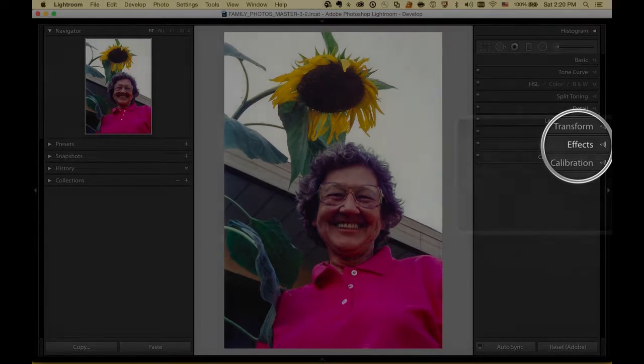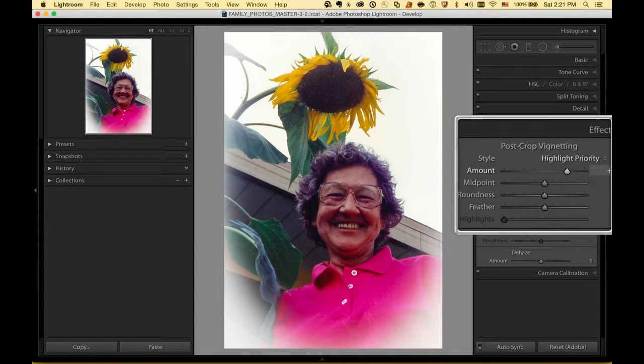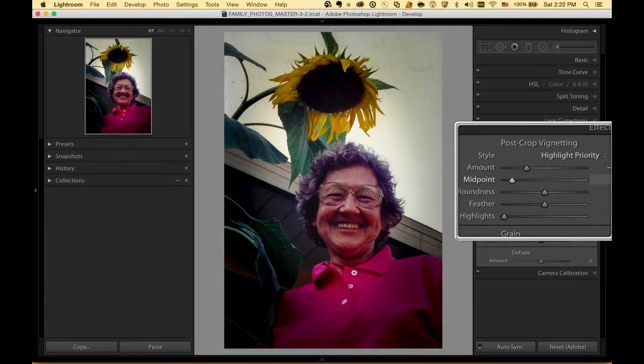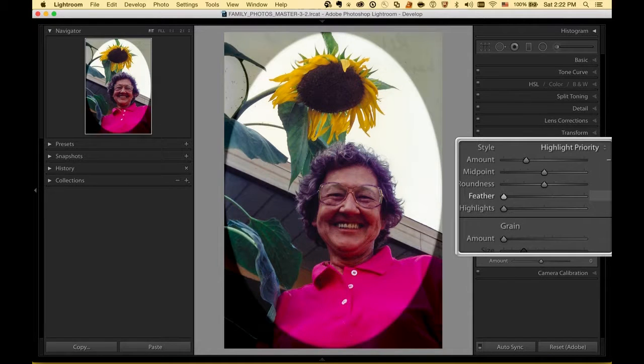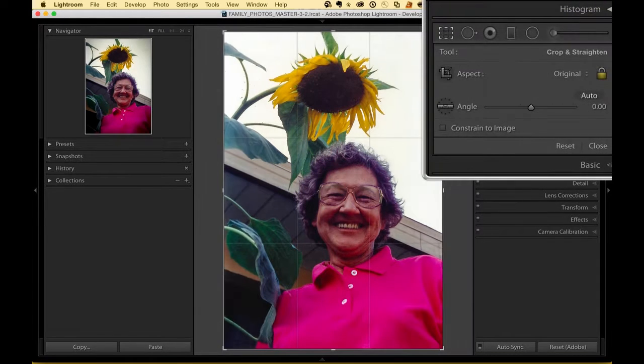And then when it comes to effects, I really like vignetting because it helps to center the eye. So I always turn the vignetting up. I never use white vignetting because I hate it. But you might love it, right? You can change the midpoint, the roundness, right? You can feather the vignette or not feather the vignette. It does not really matter. And then you can crop it just using the crop overlay button.